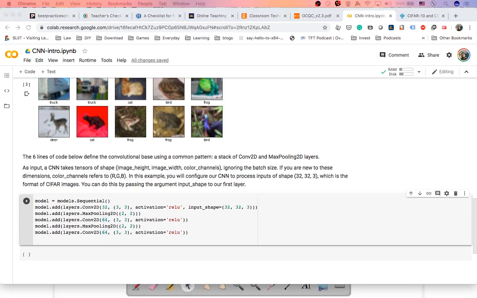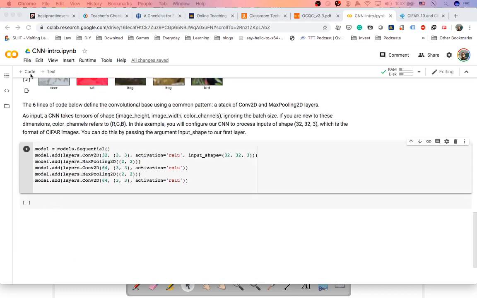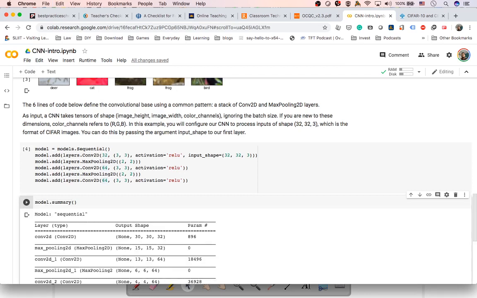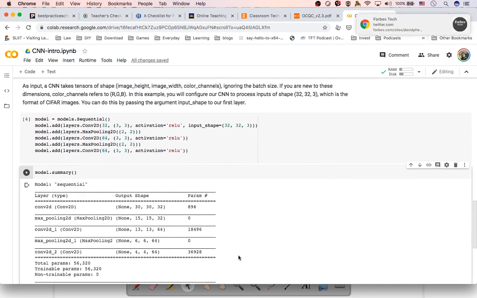So then what we need is the model. How to get a model? We can get the summary of the model by saying model.summary. So we run that, and we should get our convolutional layers architecture.